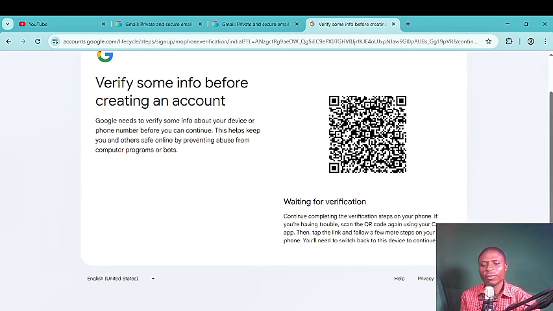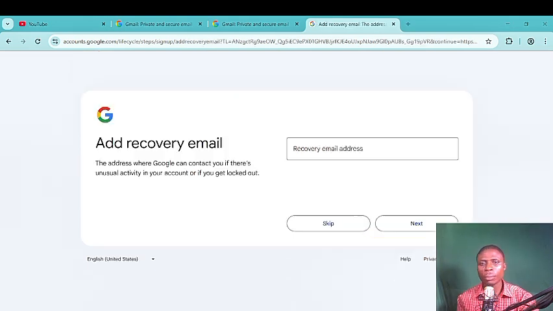Okay, I'm going to verify the phone number from my phone. Okay, so it does it automatically. On my device it says return to your other device. So it seems it does automatically scan.